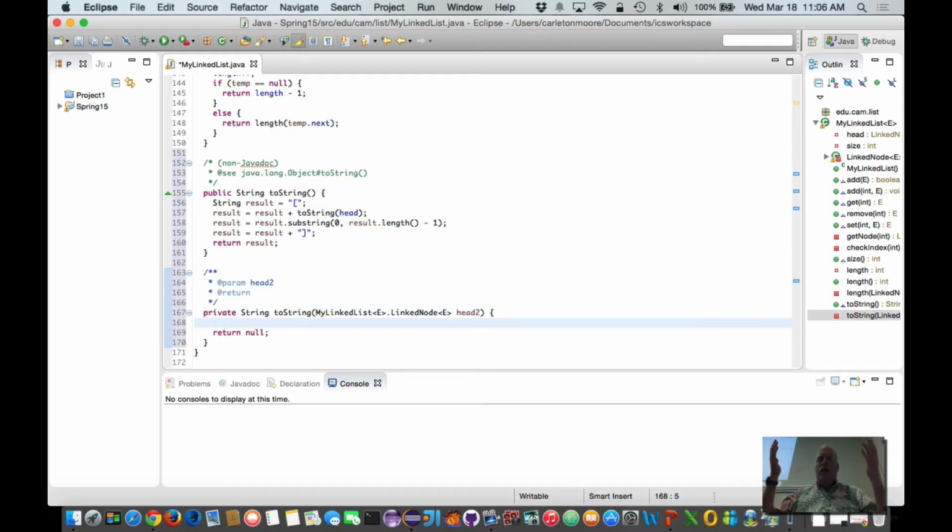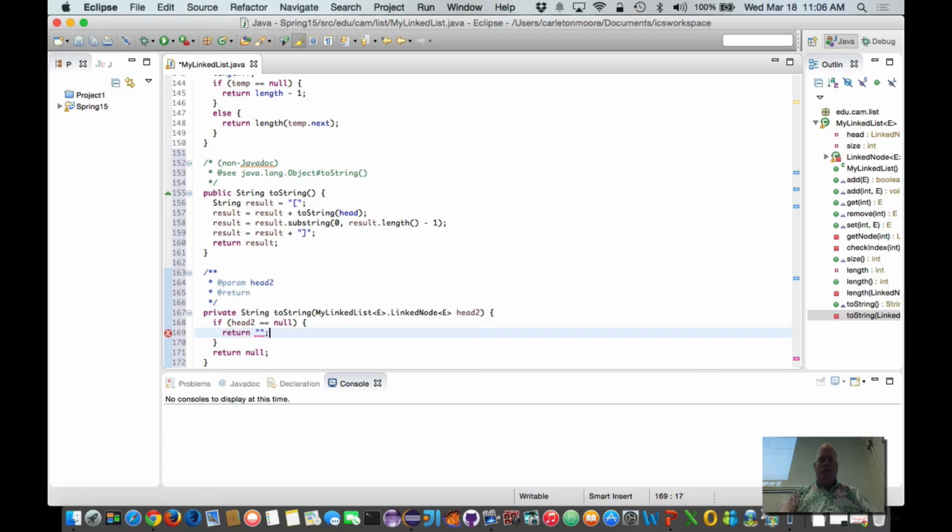So for the recursive method, what's the end case? What's the base case that we know the answer for? Right, we've gotten to the end of the linked list. I'm just going to return an empty string without a space. Although I should probably put the space in here because I strip it off the end in the above method. Since I strip it off, I don't want a negative value in my substring, so I do need to put a space in there.